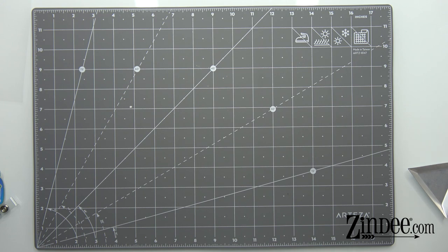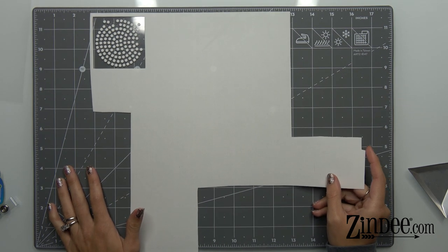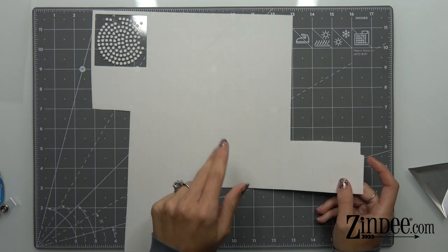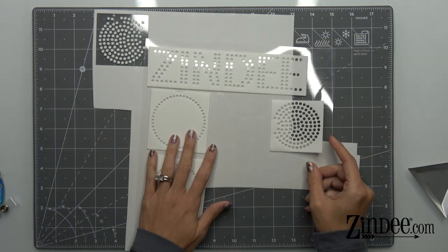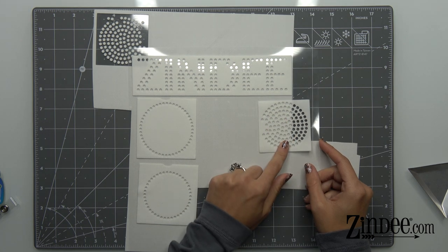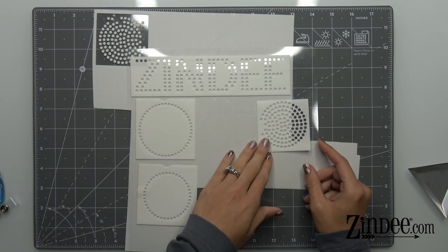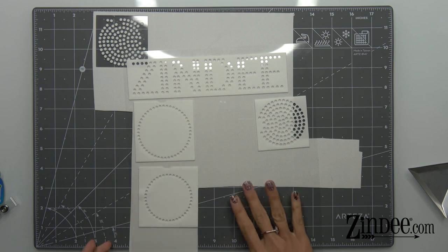One of the most important things is the template flock. The template flock we sell is 12 inches by 20 inches in size and it's white. You actually cut your template out of this. And then this is what you use to brush your stones into. The amazing thing about this template flock is you can reuse it again and again. When you make a template, say for an auto coaster, you only have to make one, and you can use it again and again to make an unlimited amount of auto coaster rhinestone transfers.